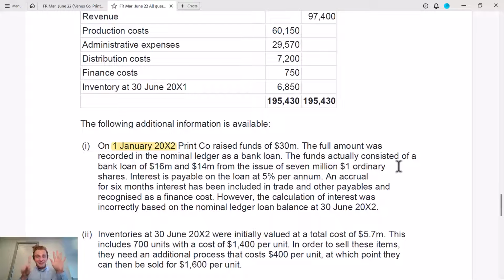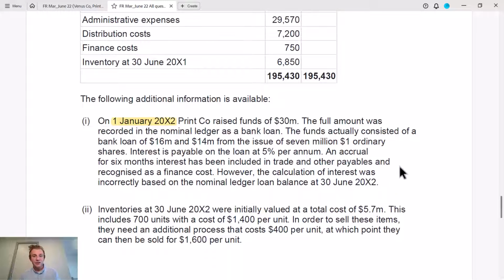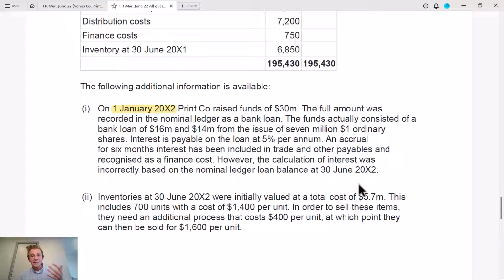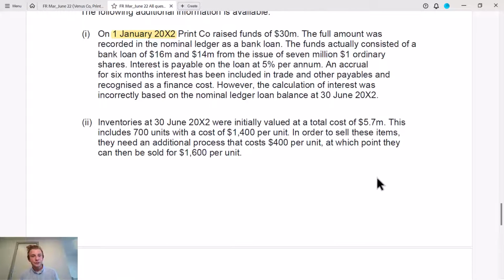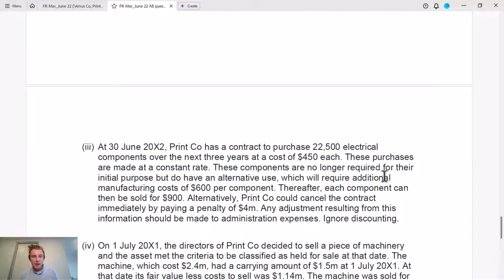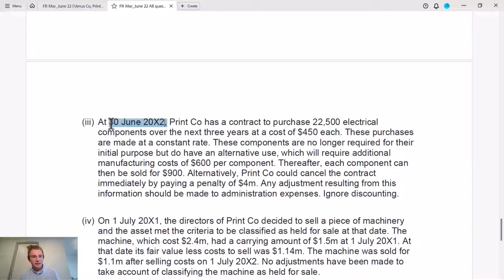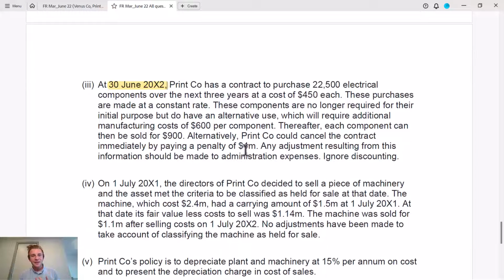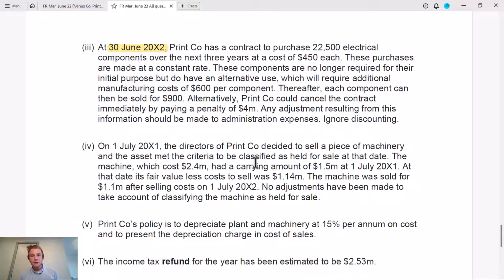So that is 6 months into the actual trading period that we're looking at here, and therefore you've got to be thinking, we're being asked for interest on the loan. That is going to lead to some apportioning as a result, and therefore you're going to have to take these other aspects into account. Other things as you go through, you start to pick up on this with a bit more exam technique. You're thinking, right, there's another year-end purchase at the end there. We've got different values, so I've got to be showing all of my workings.